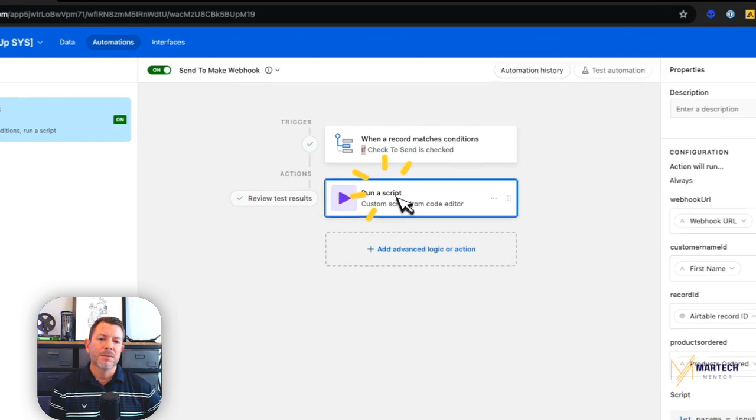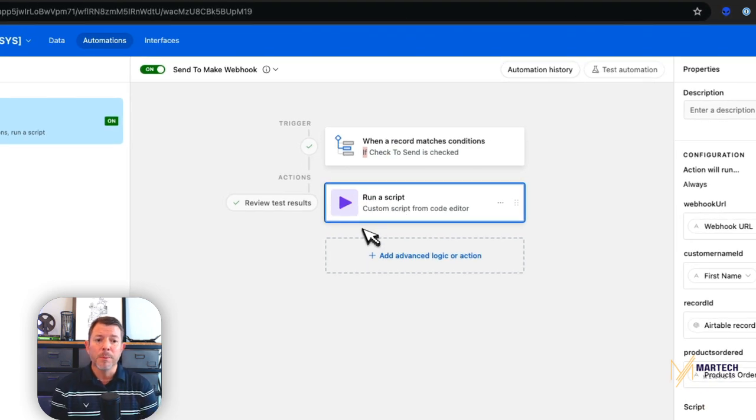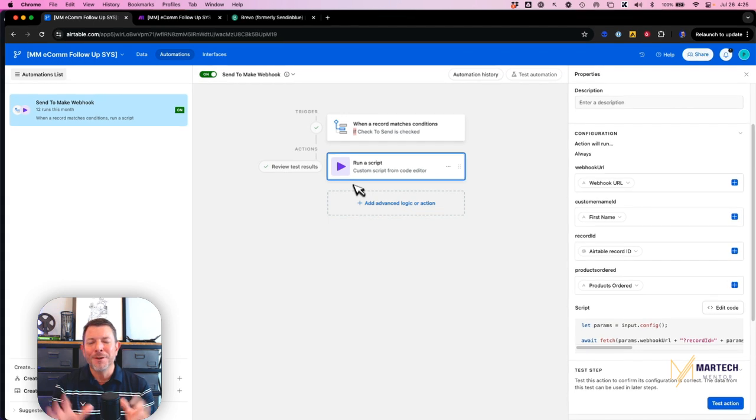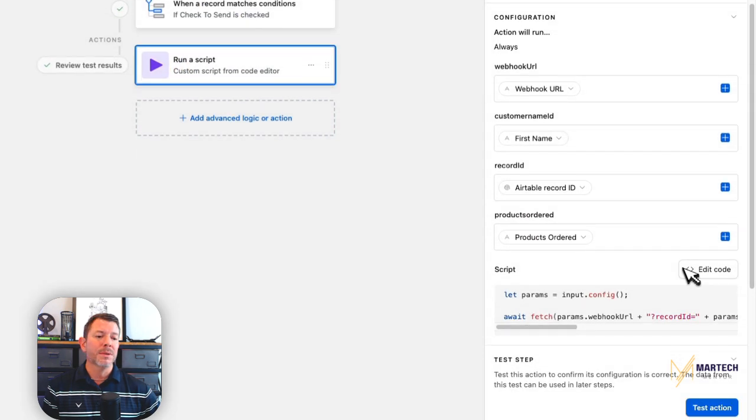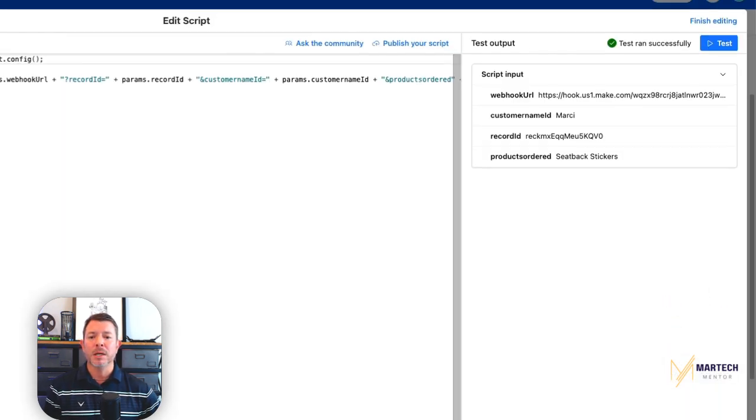And then I've got this script here. Now, this is a little bit more complicated, but don't worry, because in my group, I've got this for you. You don't have to think this up. It's just a bunch of nerds like me that come up with stuff like this, but you can literally cut and paste, or even better yet, you can literally copy this entire Airtable and it's there for you, so you don't even have to do it. But I do want to dissect what this is. I'm basically saying when this condition is matched, then go ahead and run this script. Well, what's the script? Let's go ahead and edit code over here.